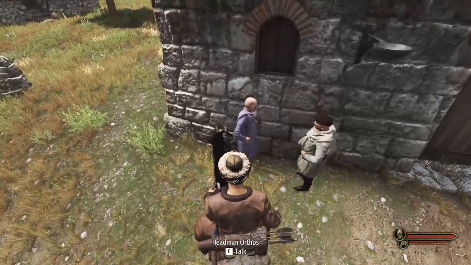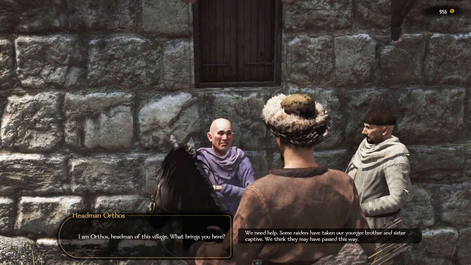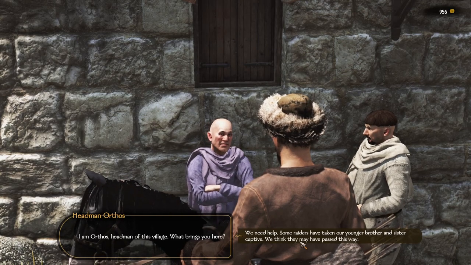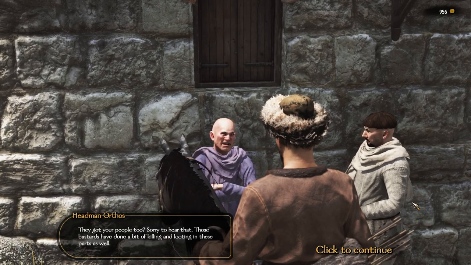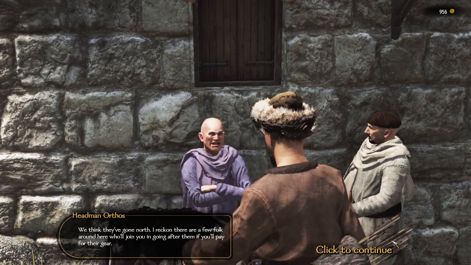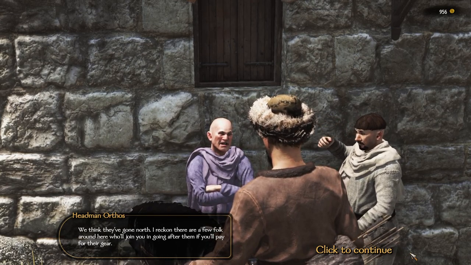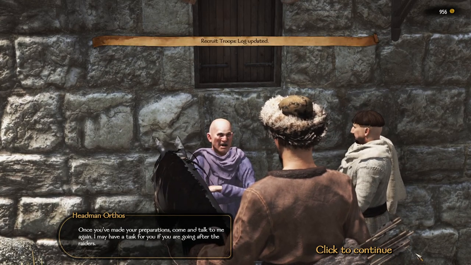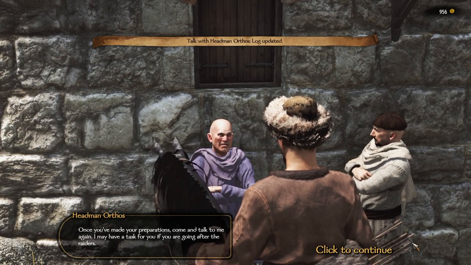Alright. What's up, dog? Headman of this village. What brings you here? We need help. Some raiders have taken our younger brother and sister captive. We think they may have passed this way. They got your people too. Sorry to hear that. Those bastards have done a bit of killing and looting in these parts as well. Oh man. We think they've gone north. I reckon there are a few folk around here who'll join you in going after them if you'll pay for their gear. What is he doing? What's he gonna do? Once you make your preparations, come and talk to me again. I may have a task for you if you're going after the raiders.